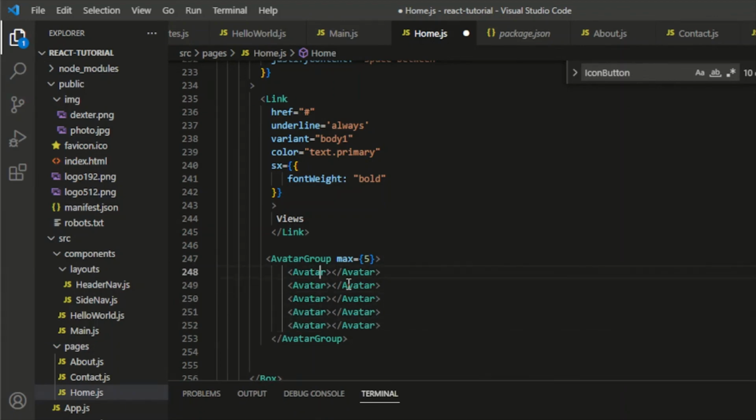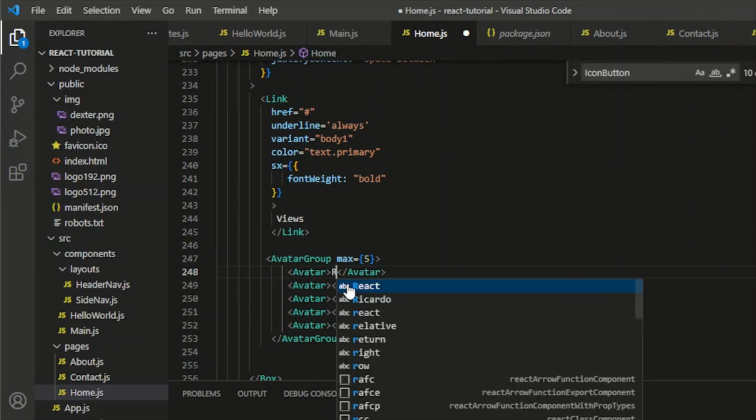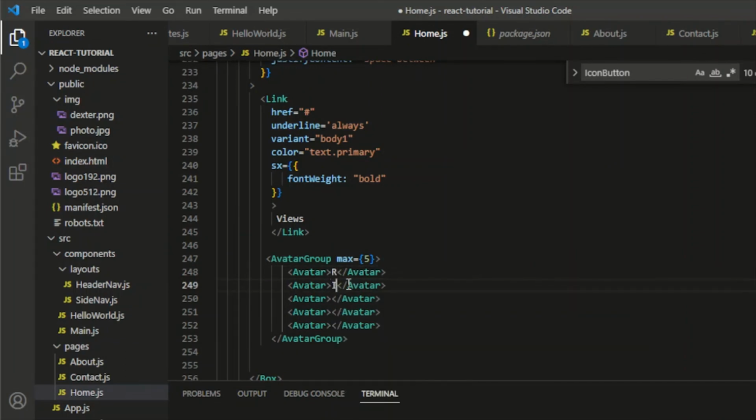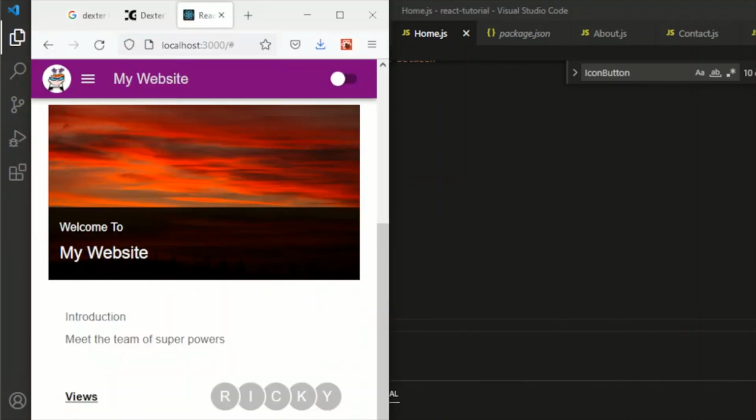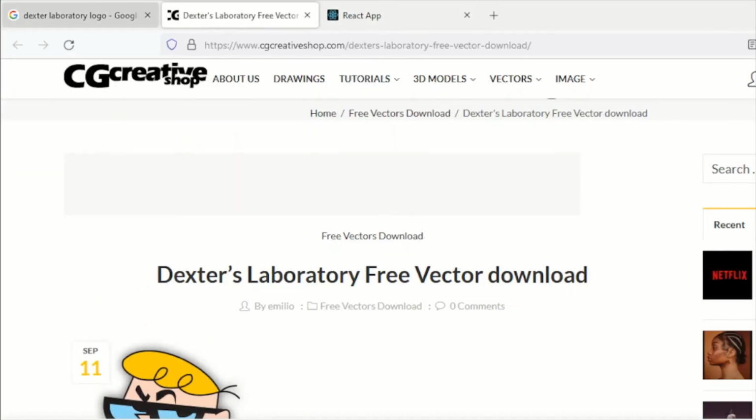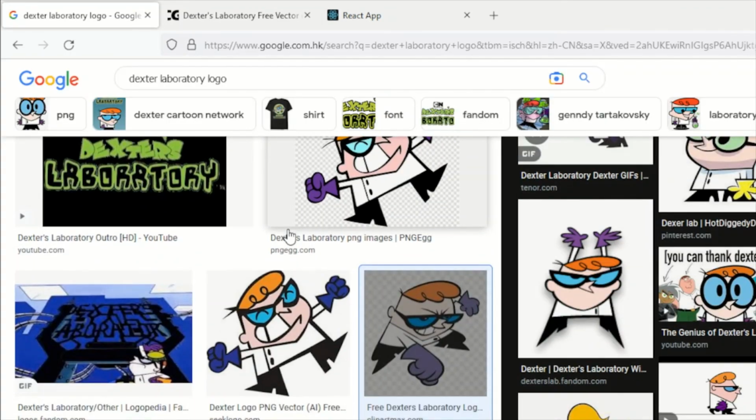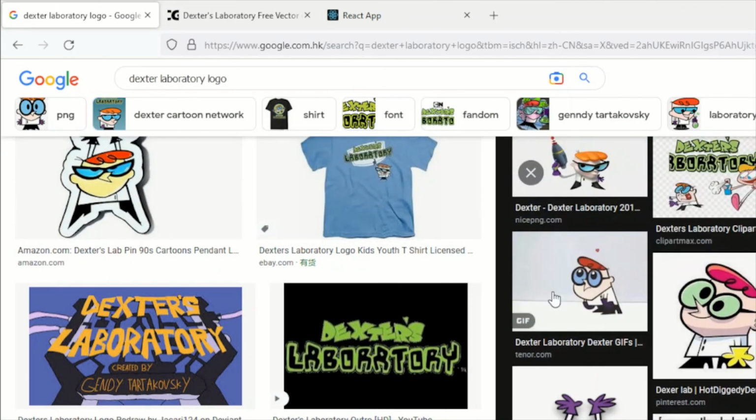Okay, so in Avatar, you can also apply those letters. So let's say this is only an example. And there you go. Like this manner, you can also apply this to images. So let's copy some of the images here.